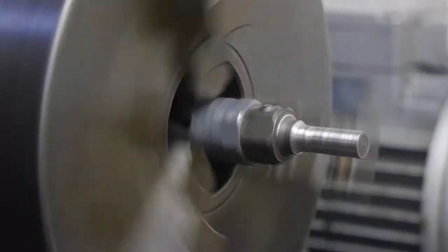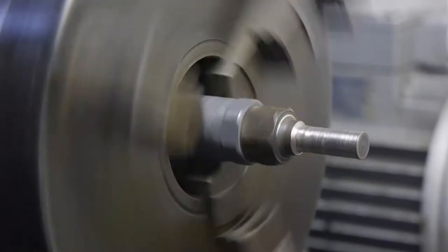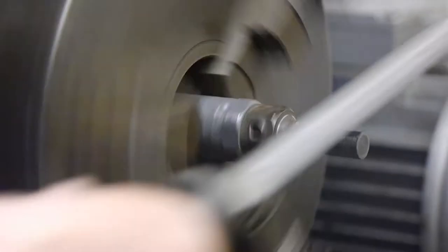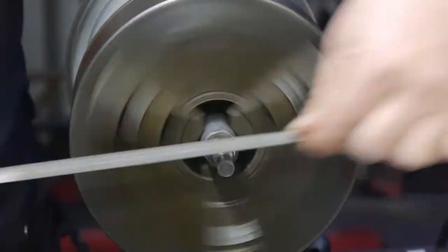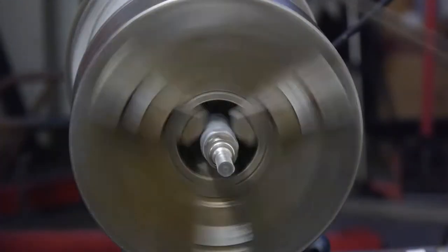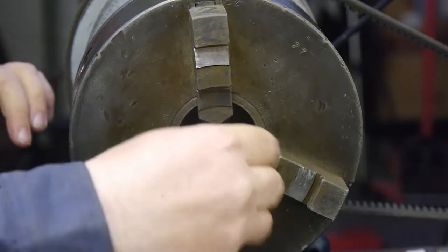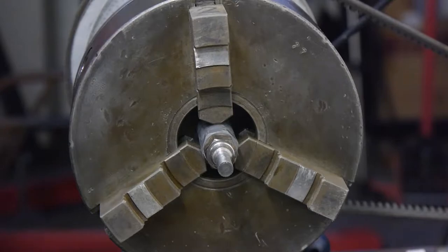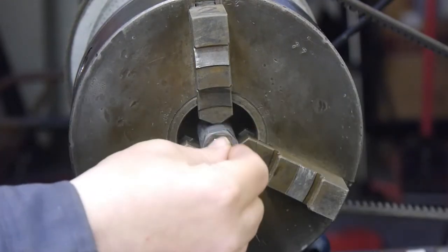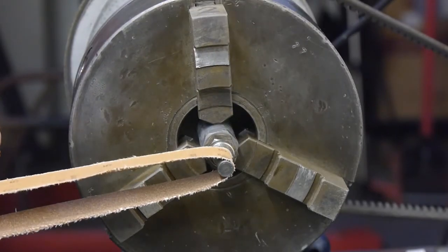Well, that's probably as good as I'm ever going to get it. Well, I don't think I can improve this a whole lot. I should probably get a new drill chuck. Maybe an old school one that you need to tighten up with a key. I should try some emery cloth. I could also try a dowel pin with some emery cloth on the drill chuck. Maybe that will improve the grip.